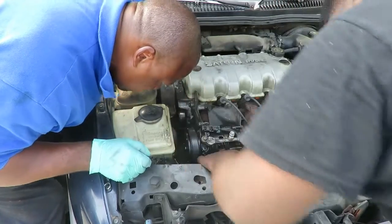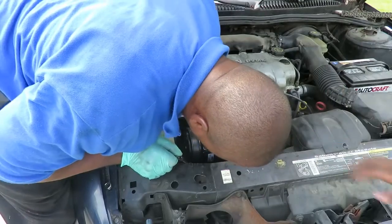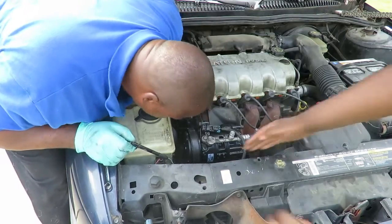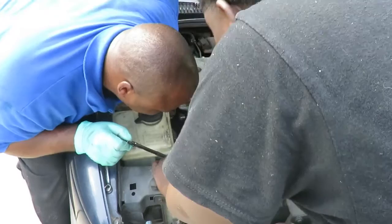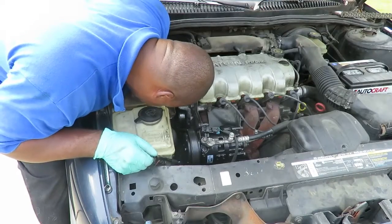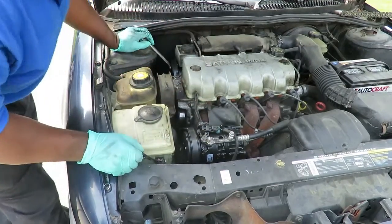Oh yeah, everything is not lined up. All right, Tay, I'm going to tighten this. I'm going to loosen it up, and you line that back up on there. Get that on the water pump pulley. There you go. All right, now we're lined up. That was a good thing you saw that. That was good. All right.